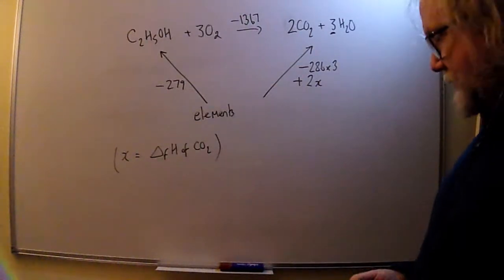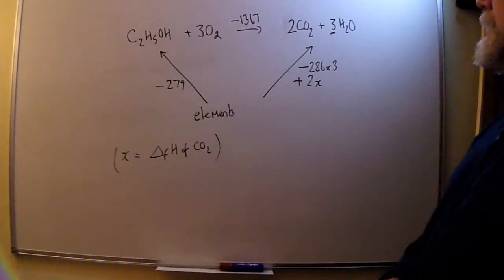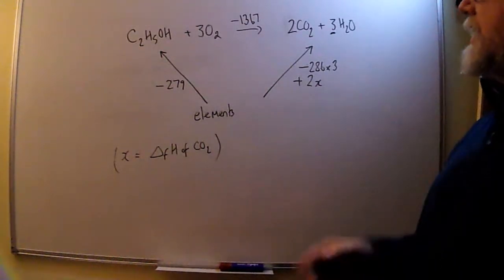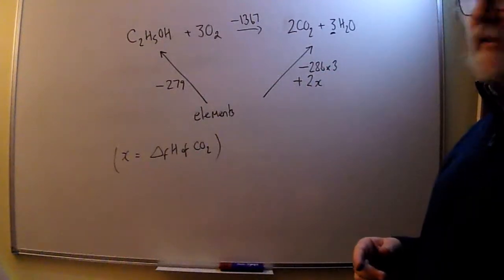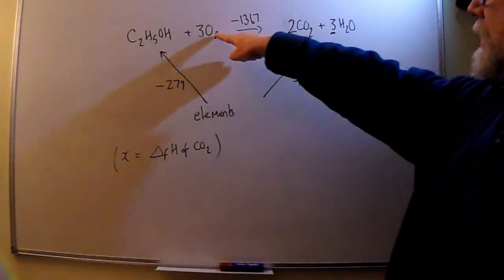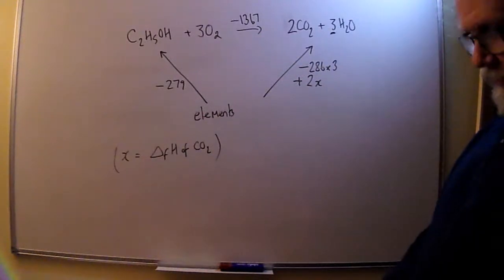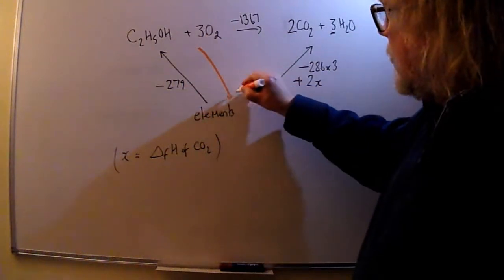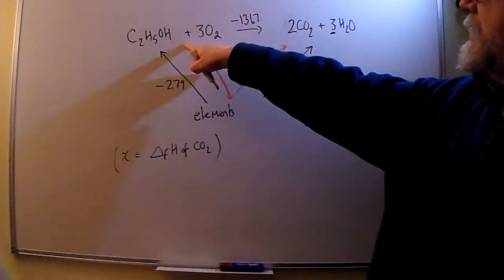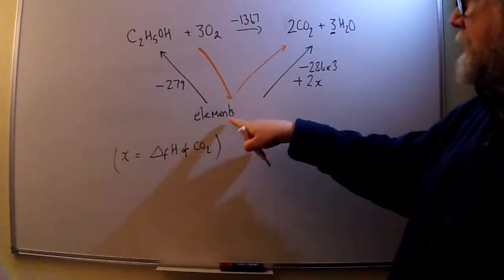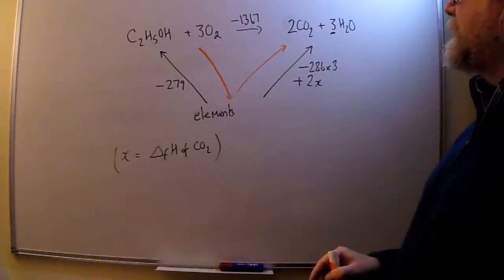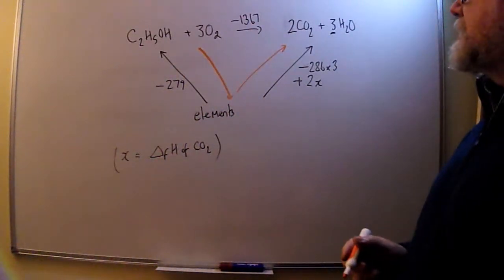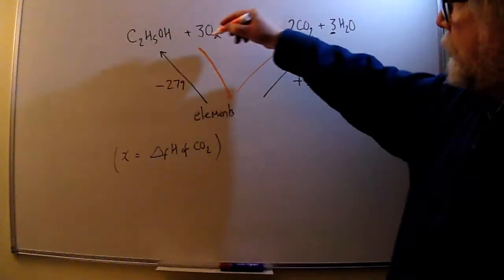Now is where Hess's law comes into play, because Hess's law says that it doesn't matter what pathway you take for a reaction, the overall enthalpy change is the same so long as the initial and final states are identical. So what that means is that top reaction takes minus 1367. So if we do an indirect route like this, which involves breaking up these things to make the elements and then recombining them to make these compounds on the right, the sum of those 2 steps will add up to the same thing, minus 1367.